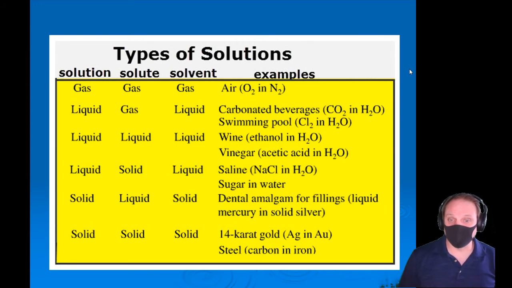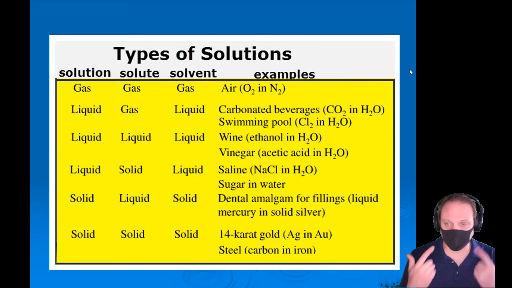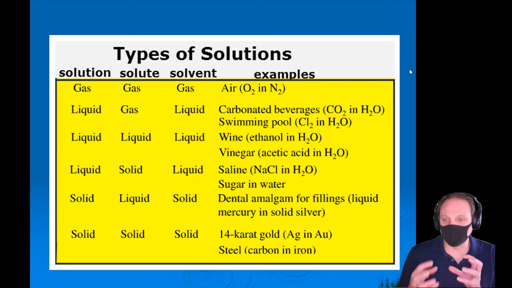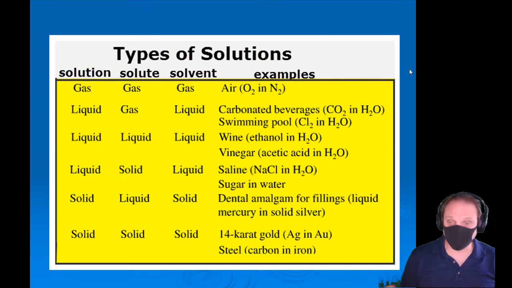If you have a liquid mixed in with a solid, a great example here is a dental amalgam, like the old kind of school fillings like I've got in my mouth, where the liquid was put into the solid and it actually bonds to the solid. The liquid mercury actually bonds to the solid silver, and it creates a really great bond that doesn't actually leach out. And so mercury fillings, even though I've got mercury in my mouth, are supposedly safe and are not leaching out.